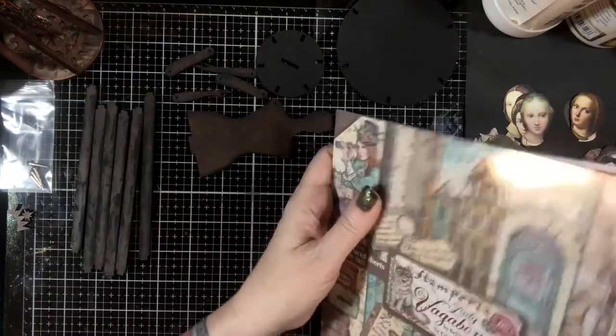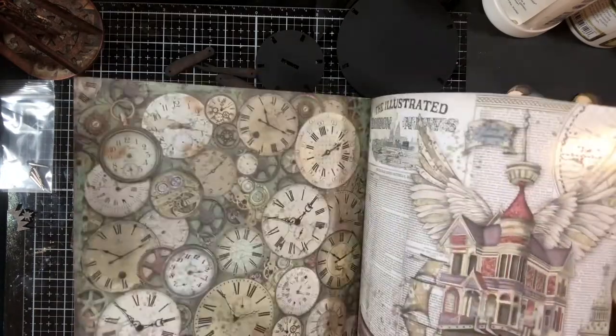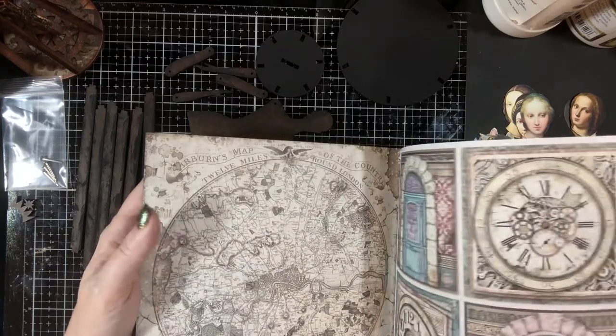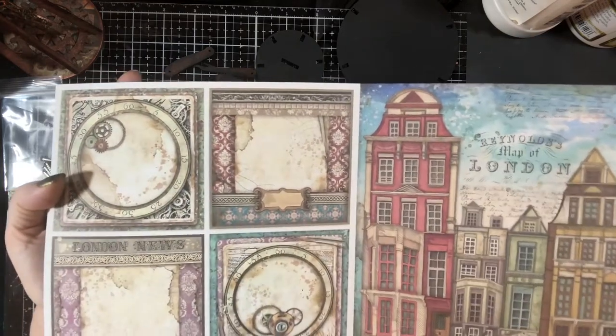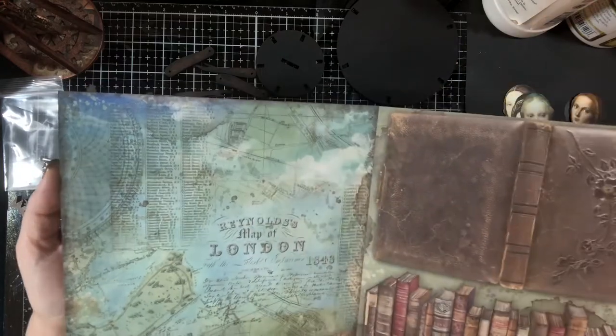But I was looking through some of these to get some ideas, and there's some really cool pictures in here, like the newsprint stuff. But I don't want to destroy this whole page just for one little thing. And, you know, some maps and all kinds of neat things. I love this, but I really like this too. So that's part of the problem, deciding which one you want to give up because they only do one page in here.